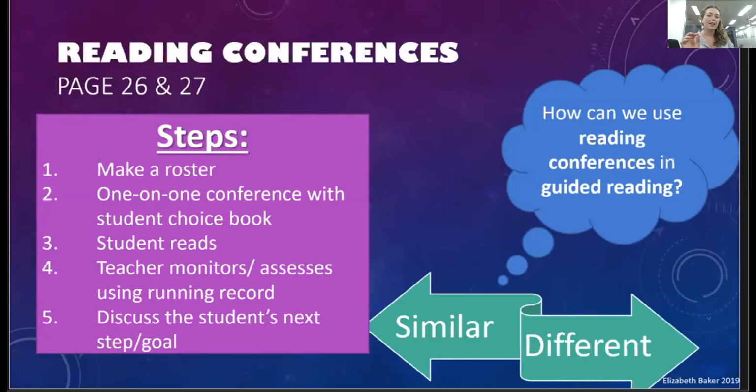But there's something else that I like to do called a reading journal during this guided reading time that can also help with those accountability factors as well. So during that reading conference, you listen to the student read, you write those notes, and then you have a chat to them about their reading. I noticed you're doing this. This is your next step. And this can really fit nicely into guided reading, but it might be something that you like to sit outside of guided reading as well. Up to you.